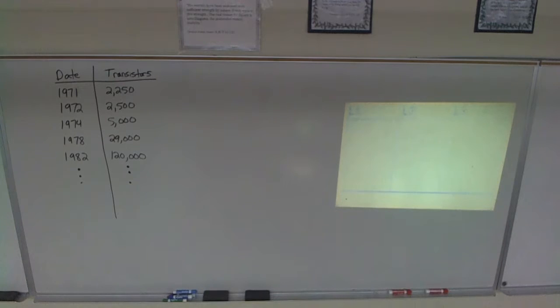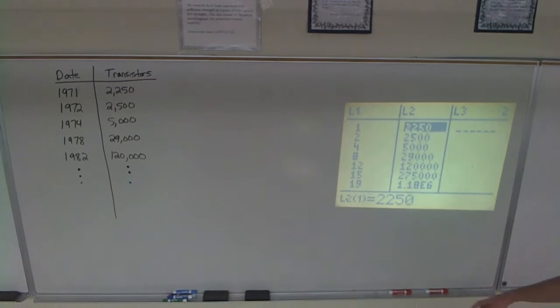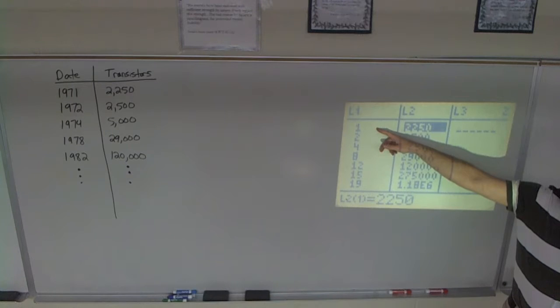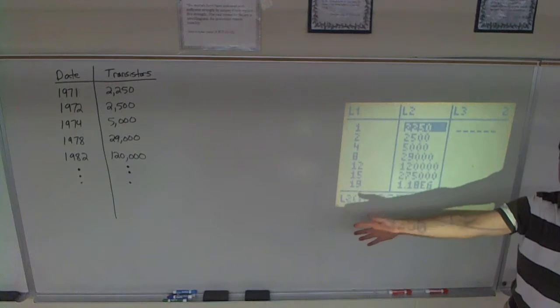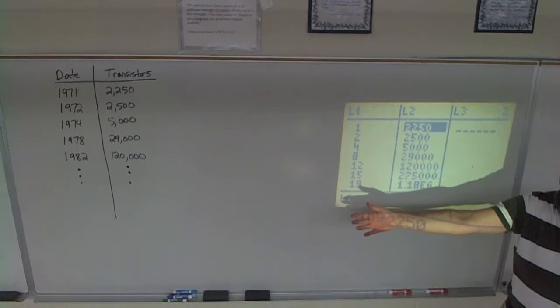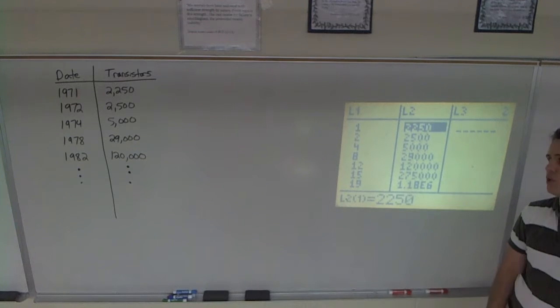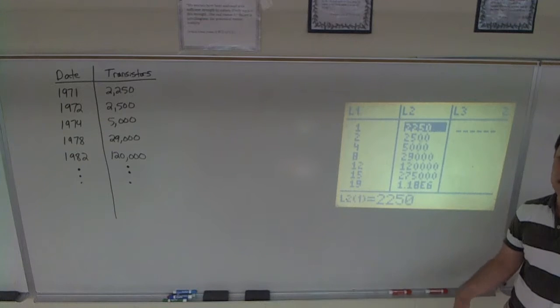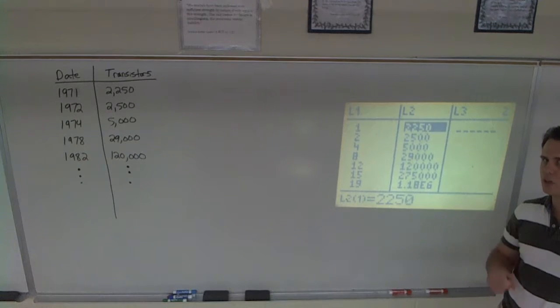I'm going to make sure it's in my lists. It looks like it is. Notice, I didn't enter 1971. Instead of 1971, I chose to go with 1. You've already got some really large Y values as you get into the millions and billions even of transistors on a computer chip. So you don't want to complicate your model and what the machine is having to do to create it, which we, by the way, have never even seen. It's quite a complicated process.